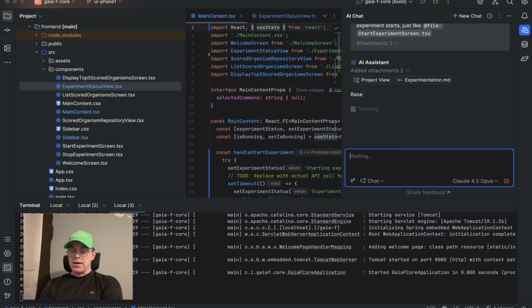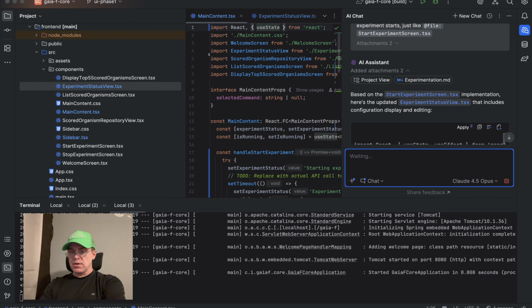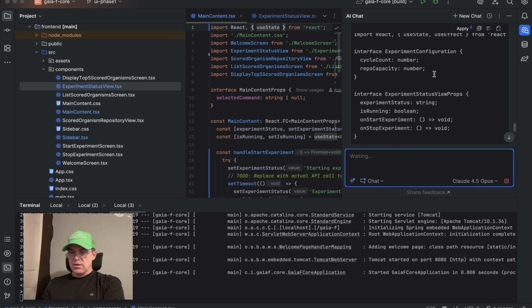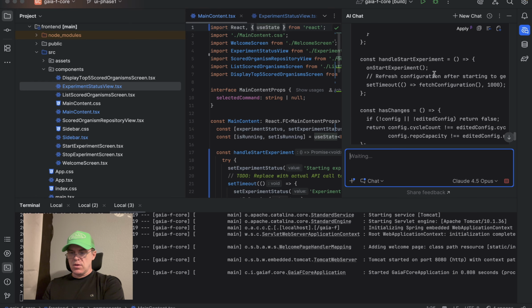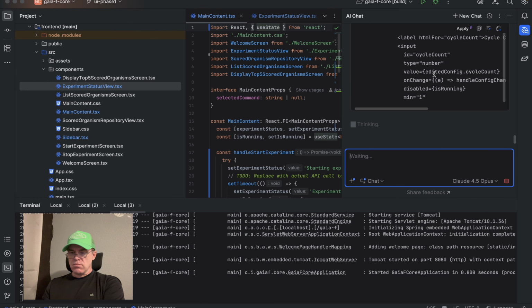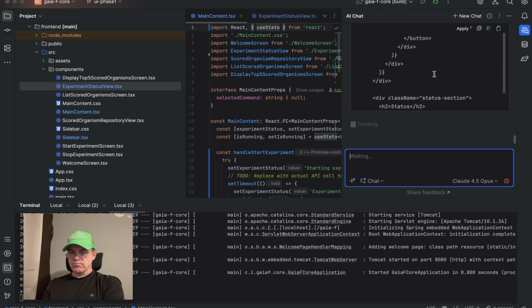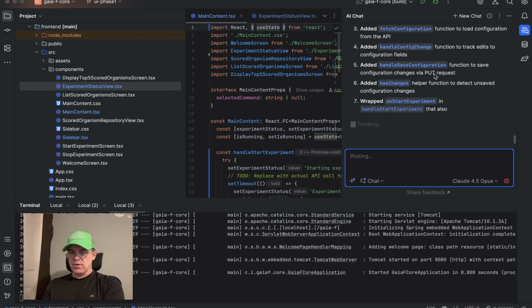Obviously that was already in my context document, so I don't need to do that. I'm using Claude 4.5 Opus.